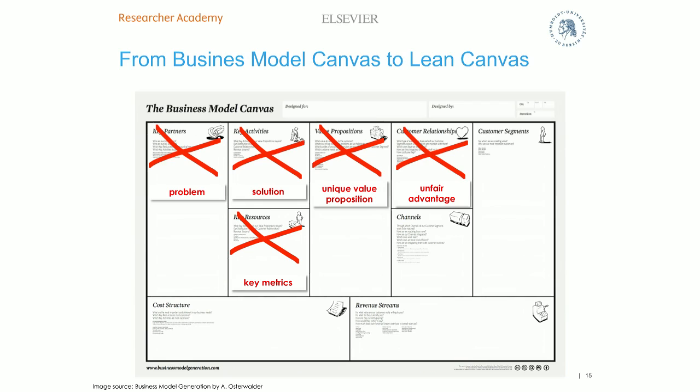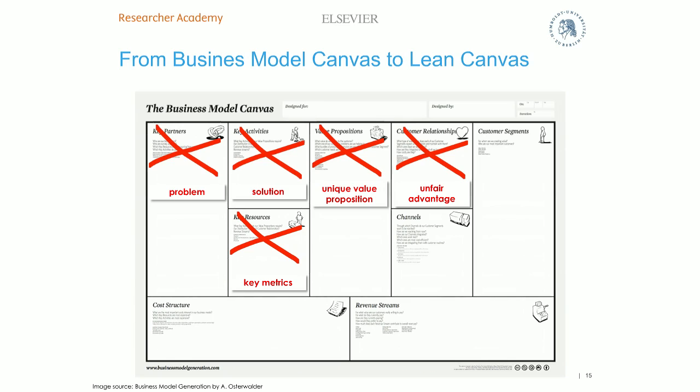If you are clear about your solution, you can think about what could be an unfair advantage. An unfair advantage primarily means that you need something which is not easy to copy or buy. So you need at least an advantage in time. For example, you have developed a new technology which cannot just easily be copied, or you need a different element of your business which cannot be copied right away. This would be an unfair advantage.